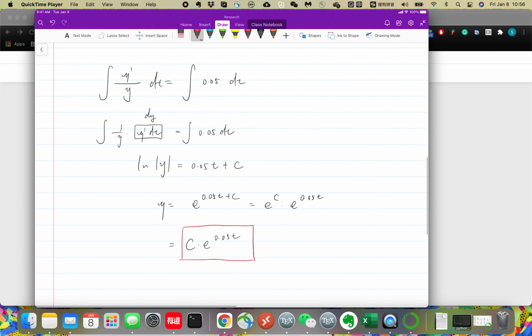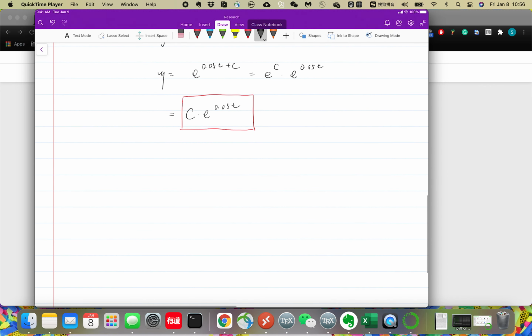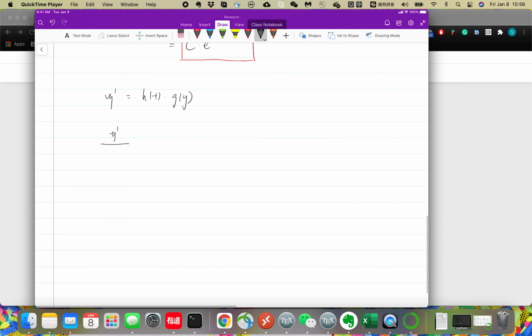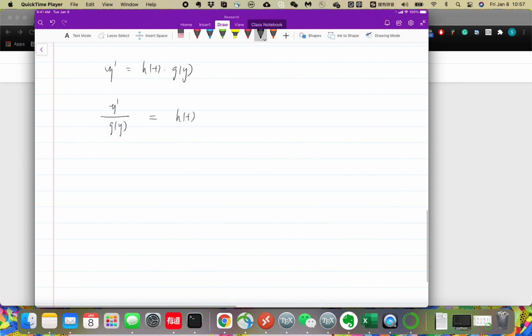The key is move everything involved y on one side with the y prime, and move everything with respect to t on the other side. So now if you think about why do we require this weird definition for separable, the reason is because you want to move everything involving y on the other side. If it's separable, by the way. If it's not, you cannot do it. And leave only t on this side. And once you do that, you can take the integration. The right-hand side is doable because it's a function of t. If it's a function of t, you take the antiderivative with respect to t. It's of course doable. Okay.